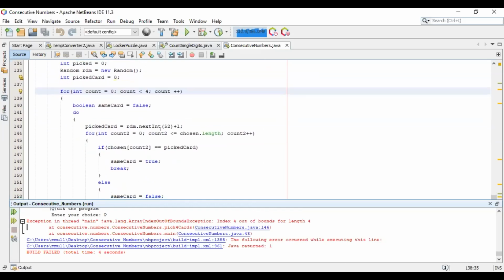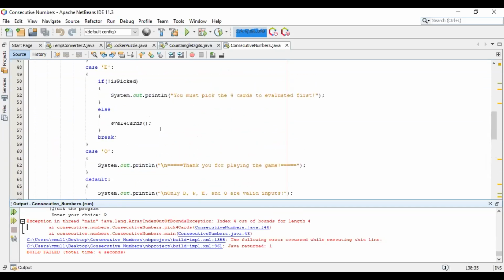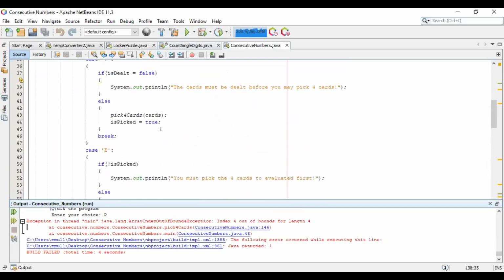Try line 43 once for me. Okay. Exception in thread main, java.lang.ArrayIndexOutOfBoundsException: Index 4 out of bounds for length 4.